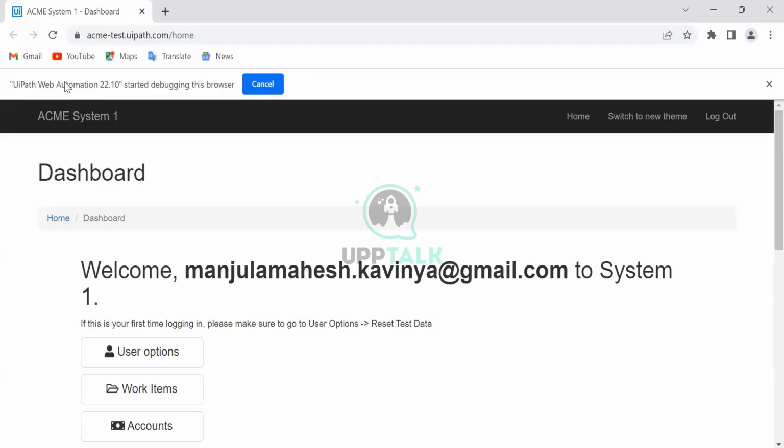It is opening the browser. Now it is checking for the email box. It will go there because we have already handled the exception. Now it won't go on error. It will send an email and log the message.